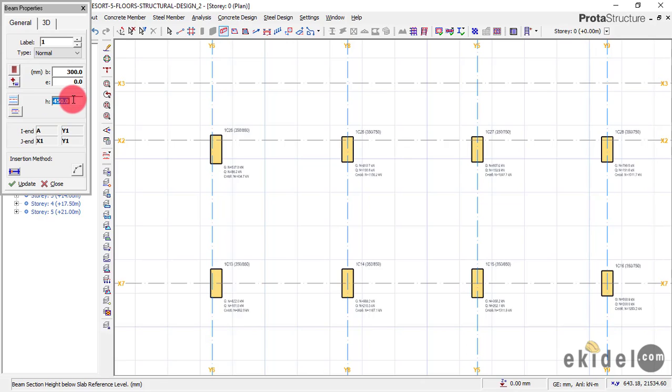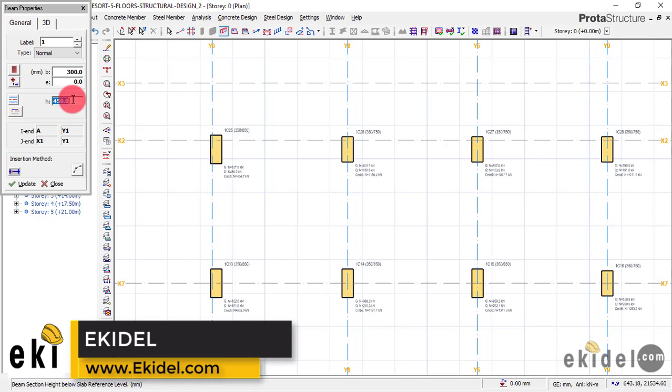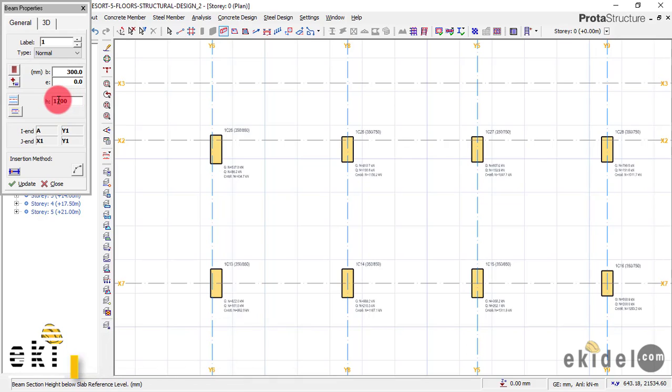So I will start from using a depth of beam of 1,700 as my depth of beam. I would have loved to use 1.5, but I don't want to use 1.5 because I don't want to spend time, because most of the beam might fail. So I don't want to spend time after performing the design and it is being noted that most of the beams are failing, which I'll still go ahead and increase. So I want to start my assumption for depth at 1.7.